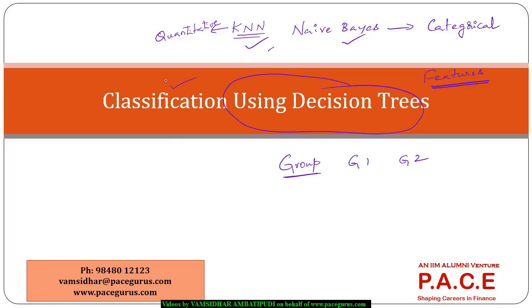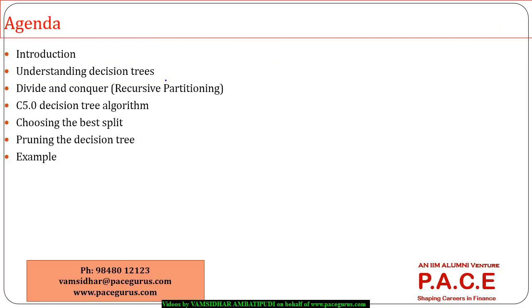It's also a supervised learning process. Classify the data into an appropriate group. So we would be understanding the decision trees, how they are typically different from your nearest neighbors kind of algorithms, or how they are different from naive Bayes and various other classification algorithms.